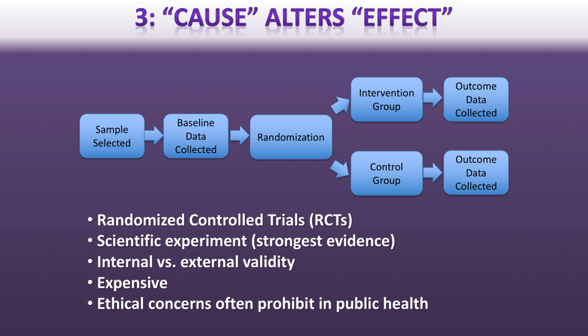So how you do this: you find a certain group of people who you want to work with. You would collect some baseline information about them because you want to control for different types of confounding factors and know a lot about that group. And then you take that group of people and you randomize them into two different groups. You randomize them to actually get an intervention or to a control group where they don't get exposed to some risk factor.